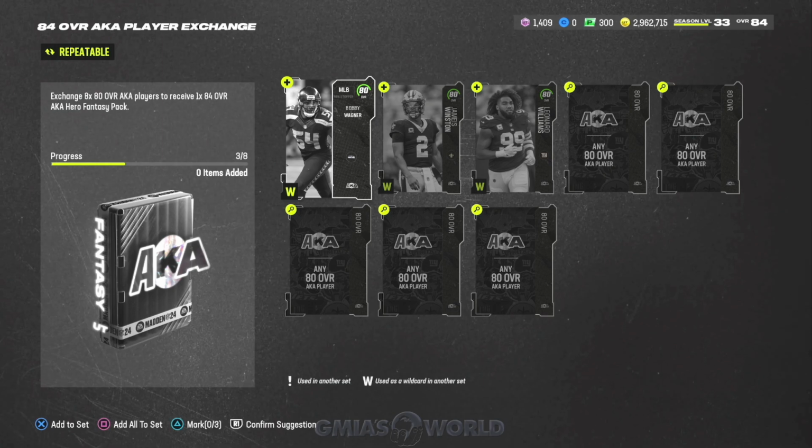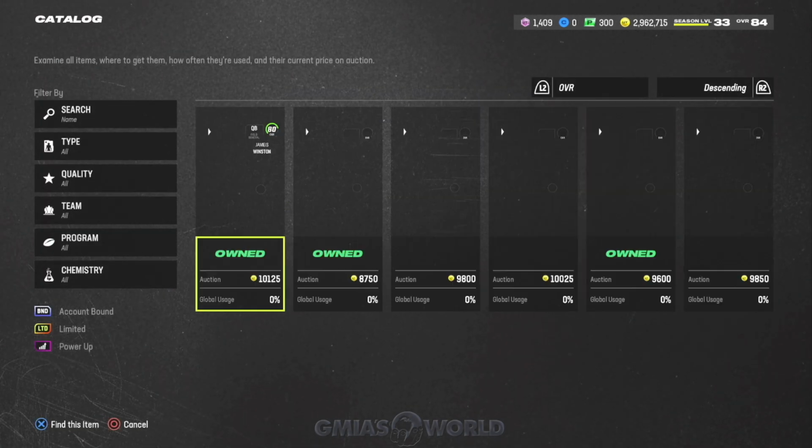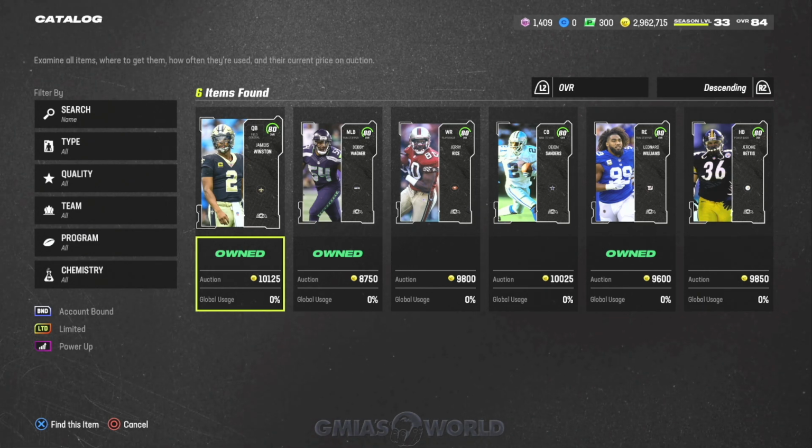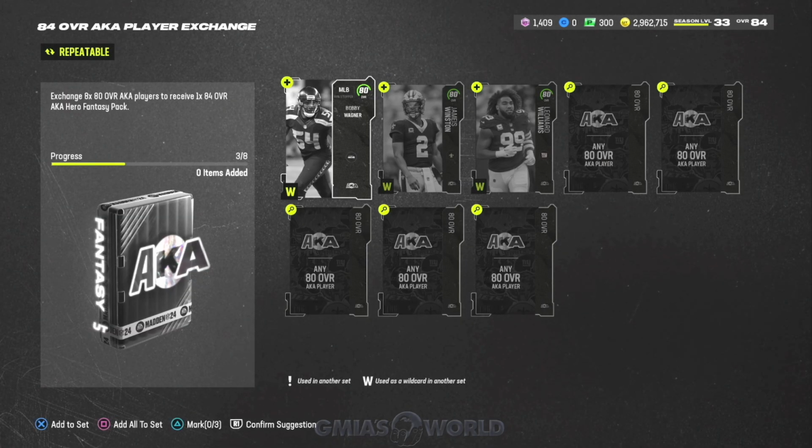The 80s are going for about, let's go ahead and check the average price of an 80 right now. All right, I'm going to show you guys what was happening. So look, that guy is 87. Famous Jameis is about 10K. Let's just say 10K per, right? Look at the math of what happened when it launched. Each one of these, if you go ahead and you do it 8 times, that's 80K.